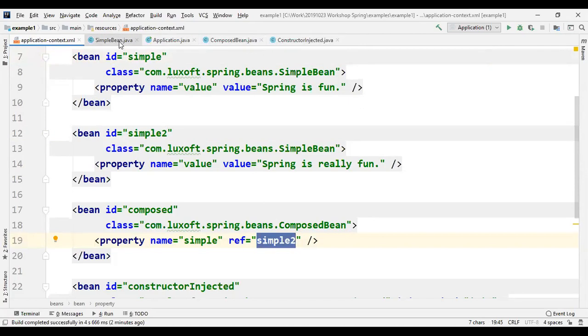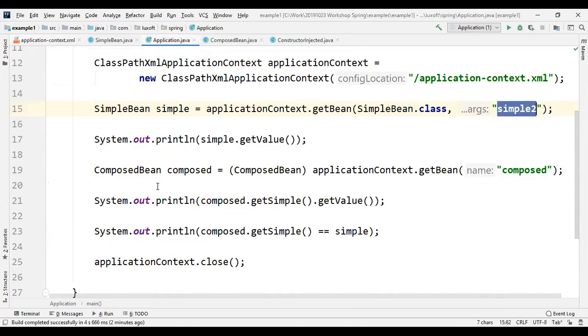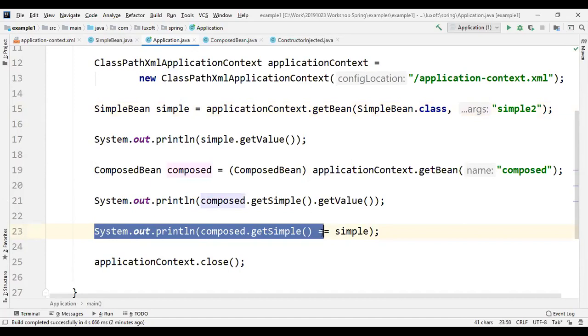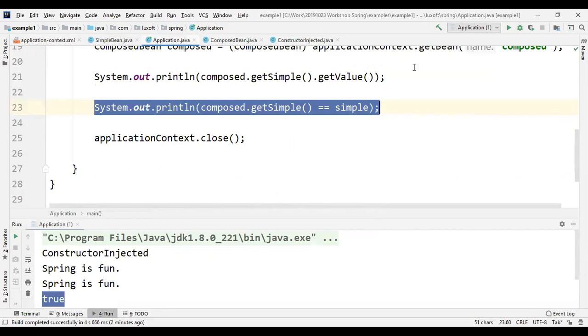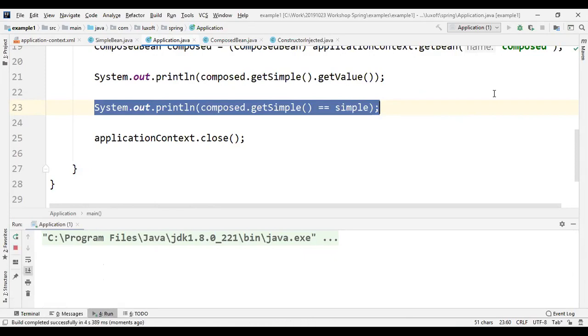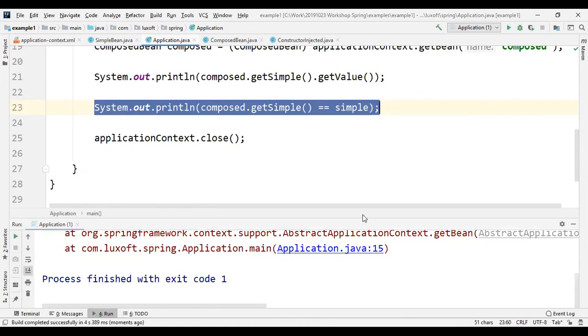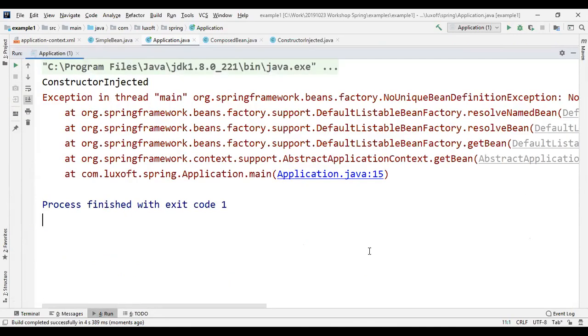But we are still making this comparison. So we are forcing here a business logic error. Let me see what. No unique.